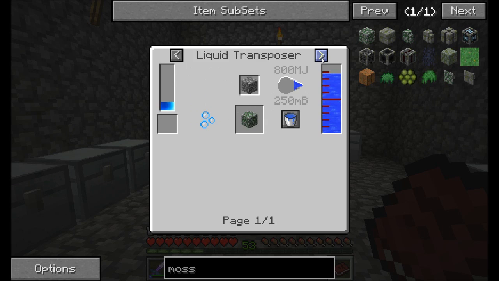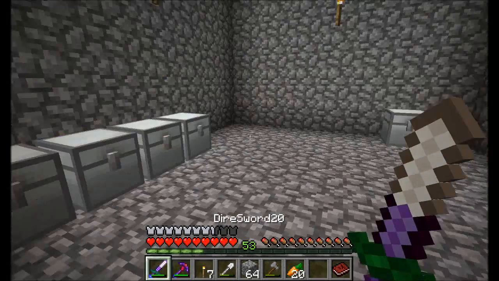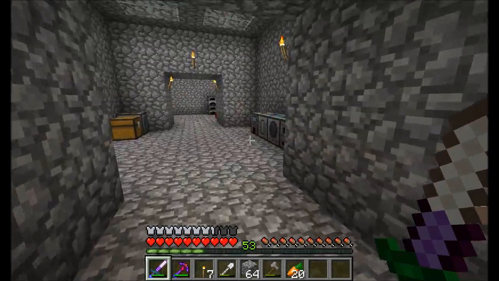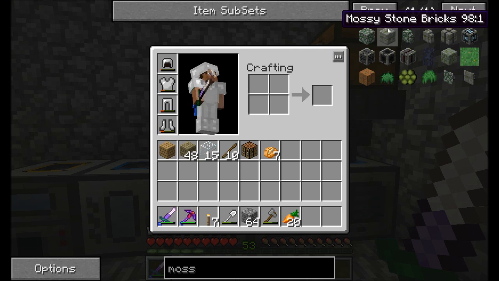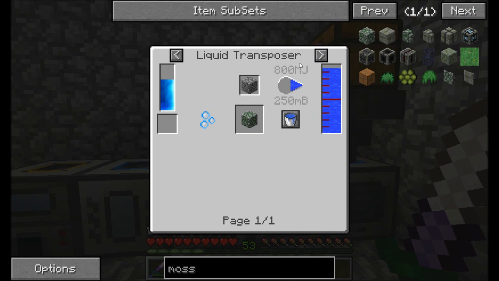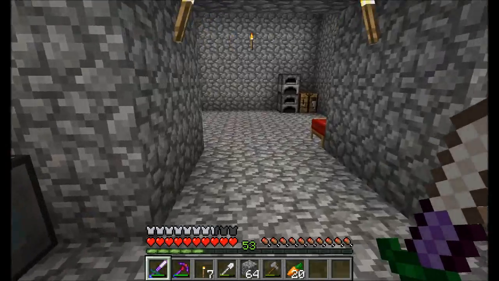Oh, I see. Yeah, I can probably jump over some of these spots, can I? Right. So, you'll figure it out. There should be a legitimate way to get through. I've not yet seen one that didn't work. So have fun with that. Yeah, so I want a liquid transposer with some water in it, right? That shouldn't be a problem. How much water does that use? I think it's a quarter bucket. Is it? It uses 250 millibuckets. You are correct. So I need like 3 buckets worth of water.